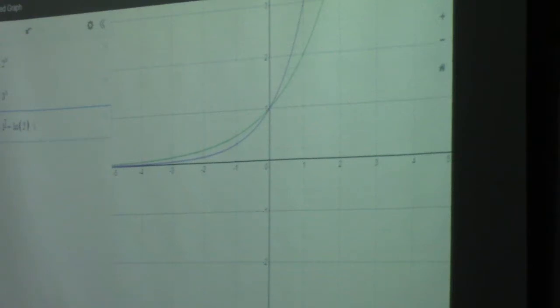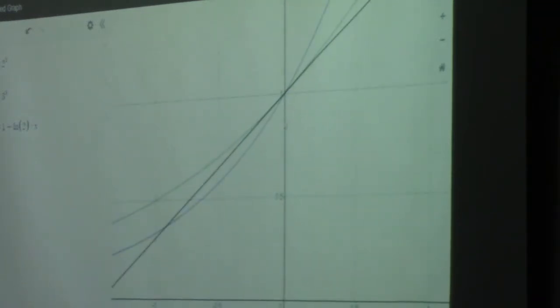So this should give me a line which is... let's see if I can zoom in on this here. See this, guys? See that black line? See how it matches the green line like that? This black line is what's called a tangent line to the green line. And I'll put the tangent line to the purple line in as well. Turns out it's 1 plus... come on, I can't see the keys I'm hitting.